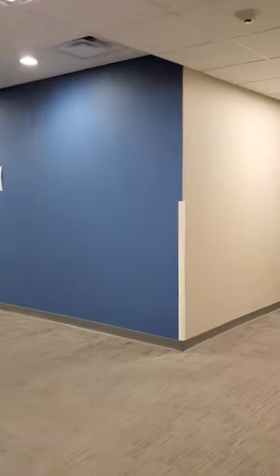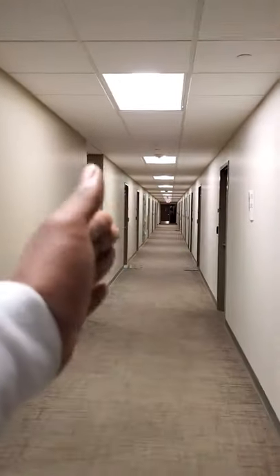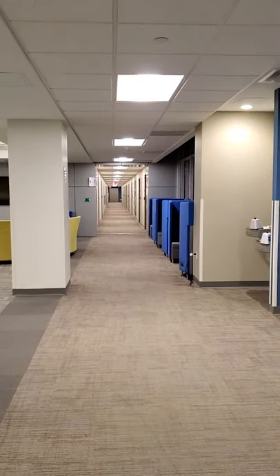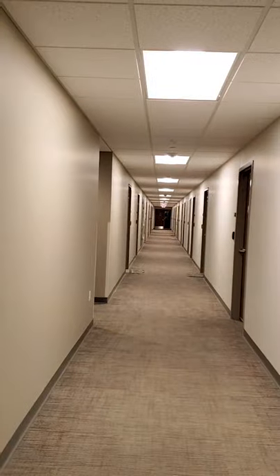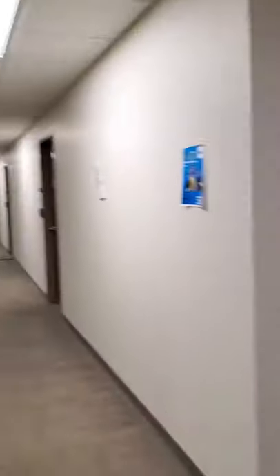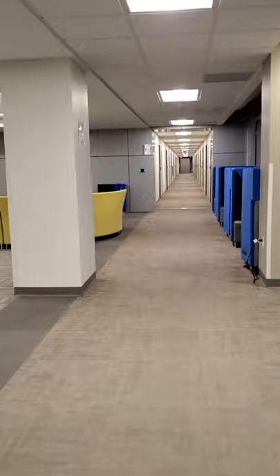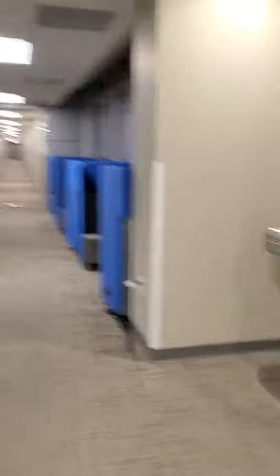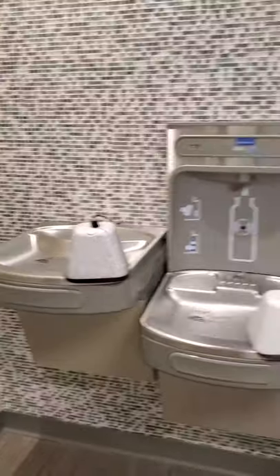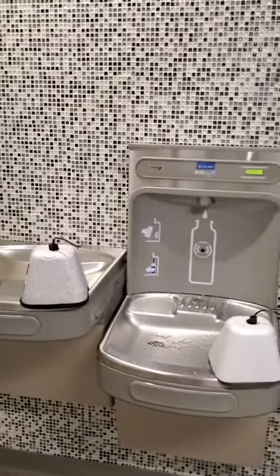The last thing I want to show you is the last wing of Grand. I just came down in this direction — my room is this way and then to the right. Here we are at the last bend of the U. You can go down the building either through these stairs right over here, and there's also a set of stairs at the end of this hallway. And the last thing I want to show you is our water fountains — we have two of these situated on every floor, one right over here and one at the other end of the hallway.